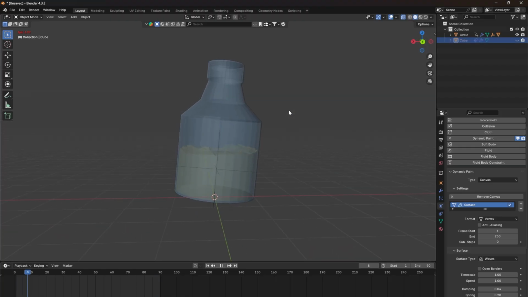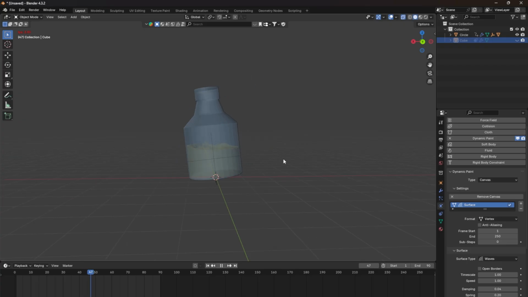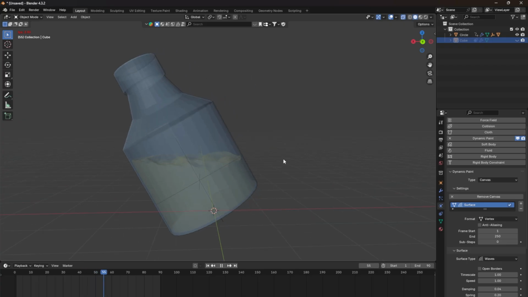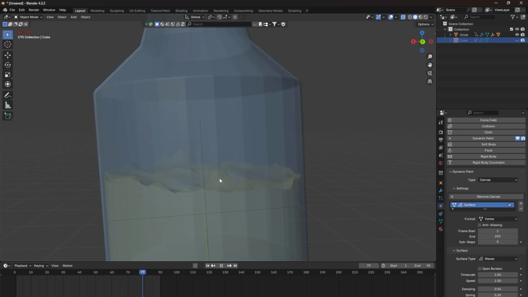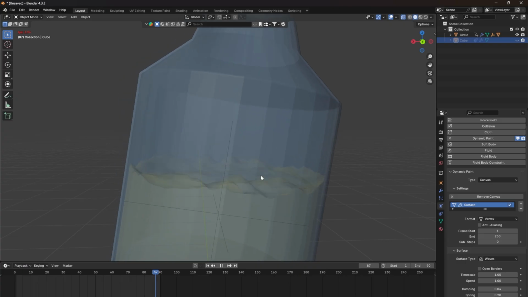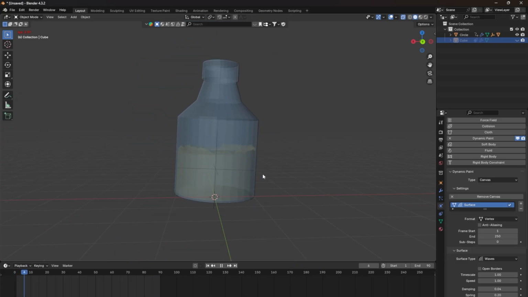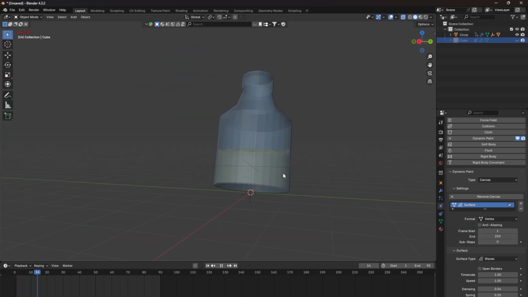Okay, so let me just play this, and you can see our fluid is moving very smooth, and it looks like a real fluid is moving in the bottle. So this is how you can achieve that result. So if you want a very close up of a bottle moving, and the liquid has to react to gravity, this is a very good technique in order to achieve that. This is a simple technique but very useful.